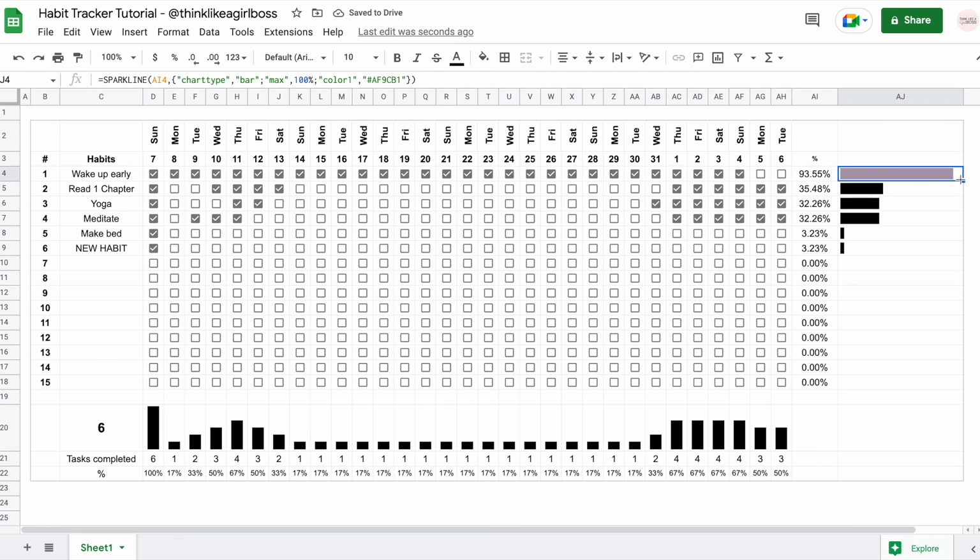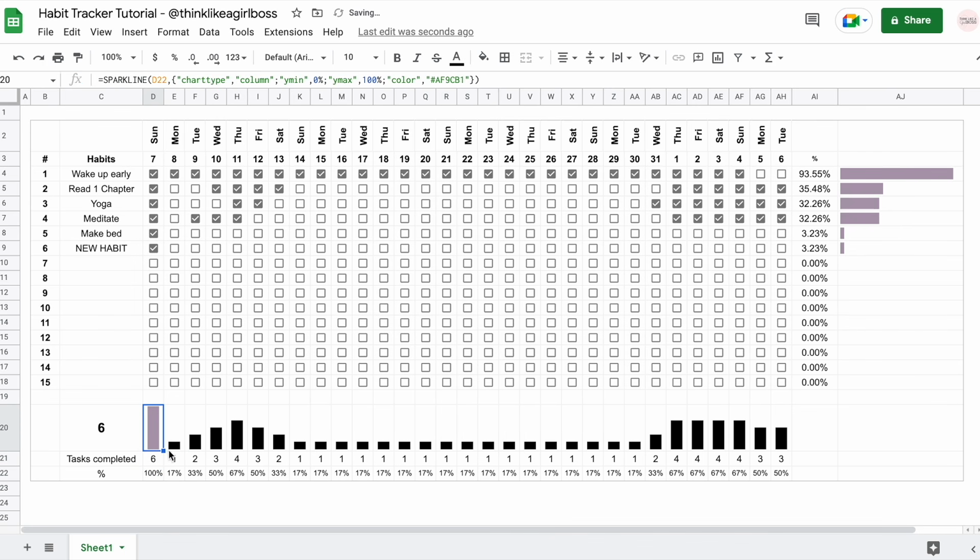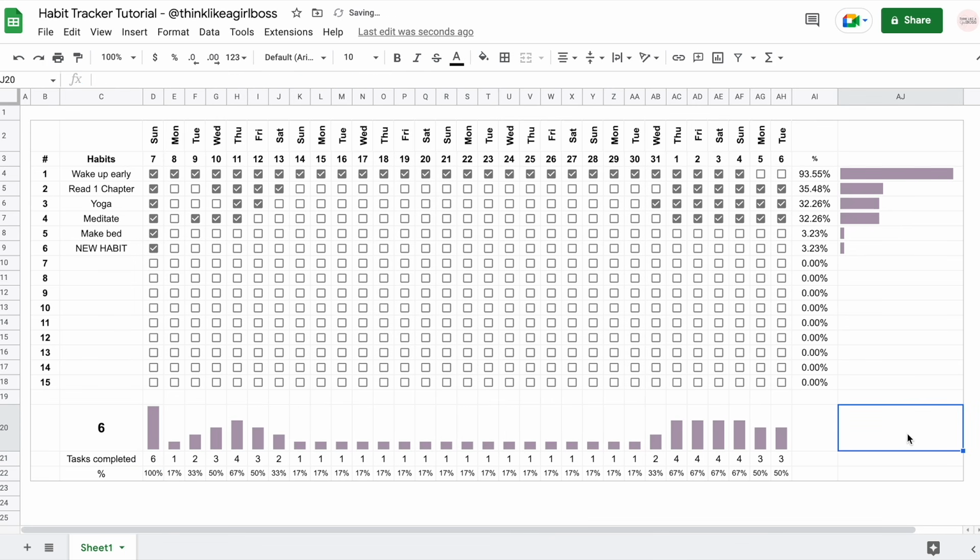So if you select the tiny square and you drag, it changes the formula of every single row. And then you can do the same for these vertical ones. So where you have the black text, you can replace that with a hex value, and then you can drag the formula and change that color.